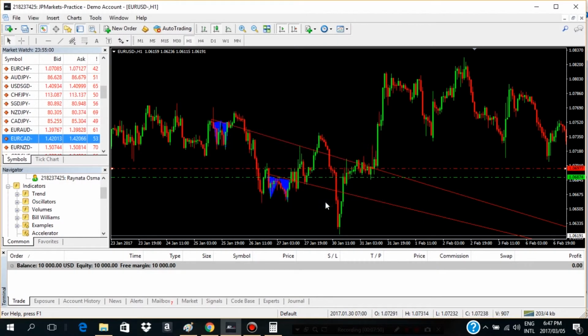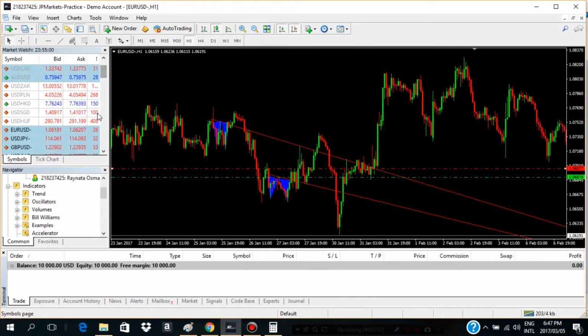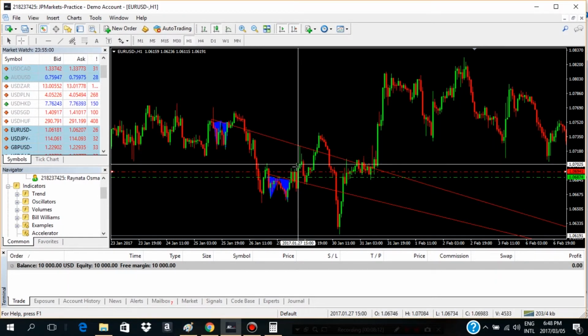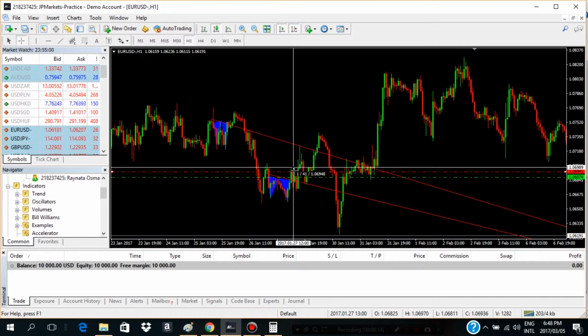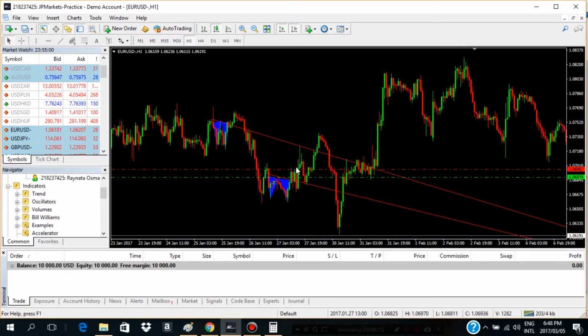Now with your take profit, you always want to count spread into the equation. For Euro USD right now, it's sitting on 26 because obviously this is over the weekend. So you want to just kind of move it down slightly to accommodate for that 26. So from there, so 26 is about there. So you just want to move it down slightly, very slightly. So that accommodates for spread.